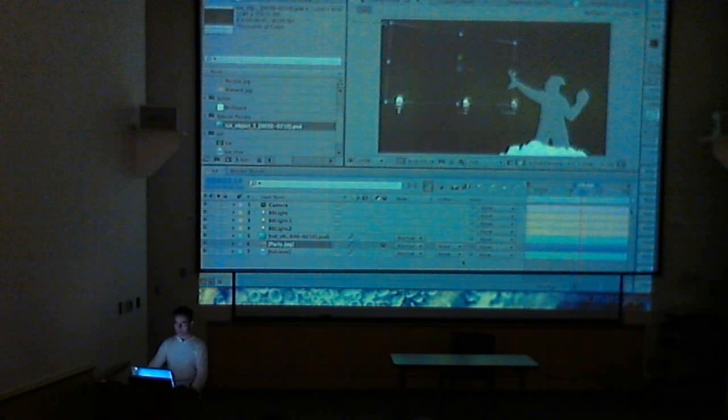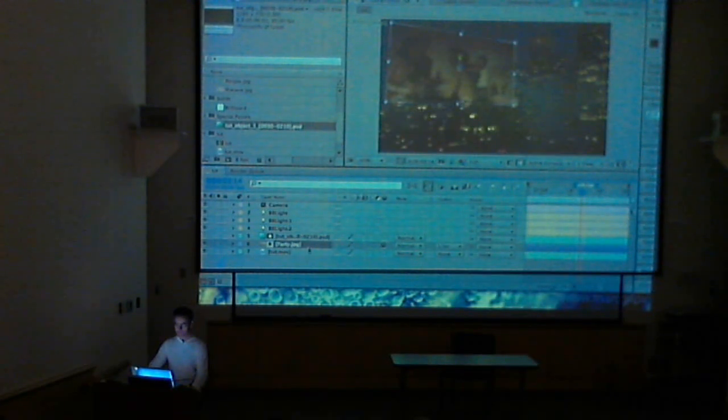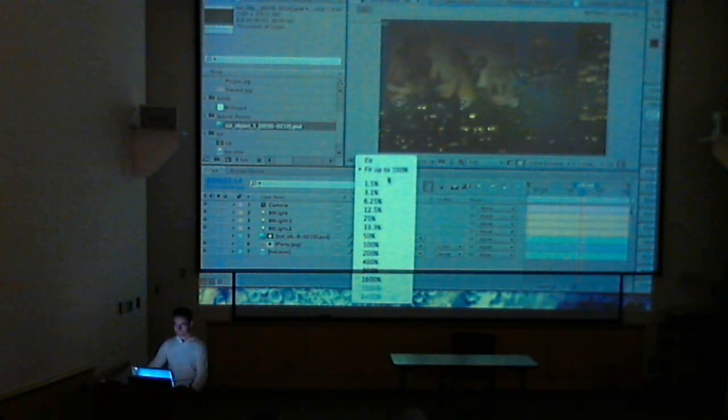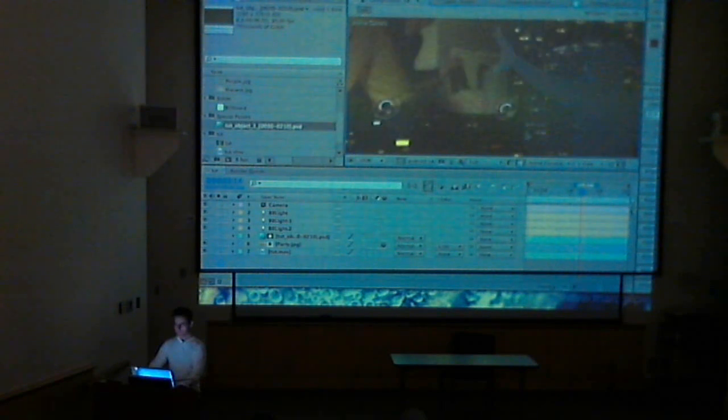The track mat is basically an alpha or a luminance mat, and in this case we're going to use luminance because we want the image to show through the alpha that we created. So all I have to do is simply select that luma, and now if you'll notice, if I zoom in here, now all of my lights are in front of the JPEG.